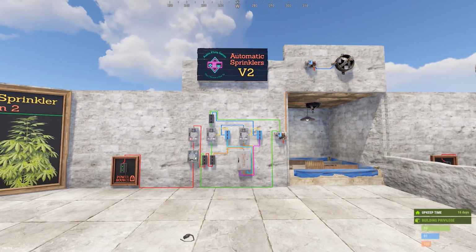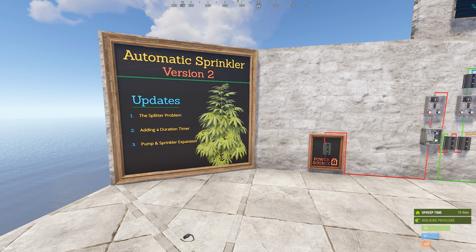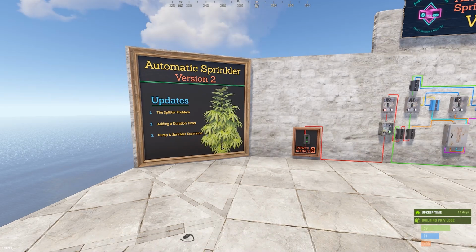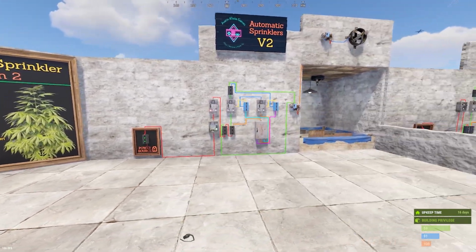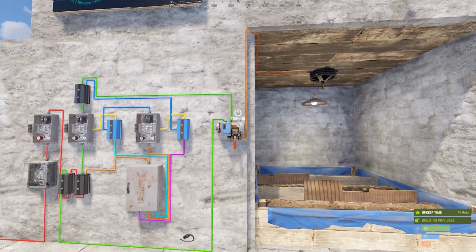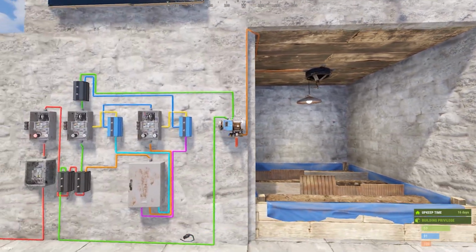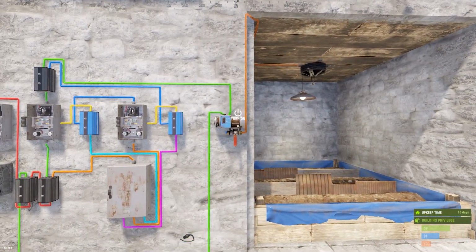So that is that. All right, so the last thing we're gonna do is talk about pump and sprinkler expansion. This is actually also relatively simple, but I've had this question a couple of times: how do I add an extra pump? Maybe you've got some setup where you've expanded the limits of how many sprinklers you can daisy chain, or whatever, and you need another pump.